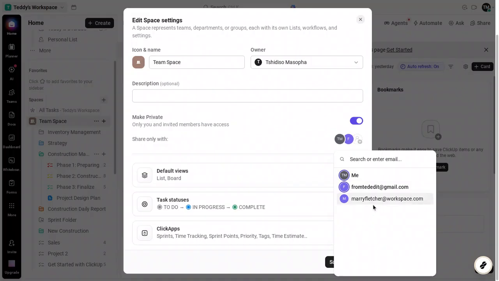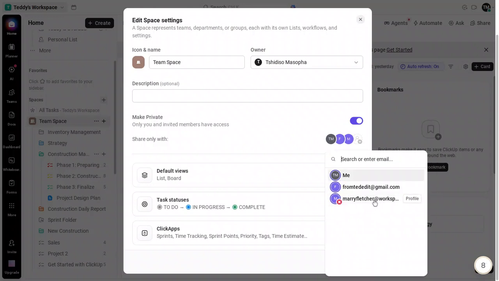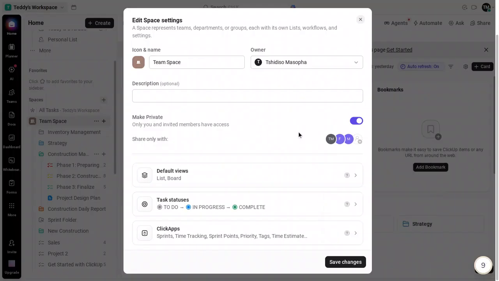Inside the space settings page, scroll down until you see the default permission section. Just beneath it, look for Make Private and click the button or toggle on the right. Turning a space private surfaces the full list of people who currently have access, so you can refine it with precision. After you click it, you'll see all invited members appear below that control.